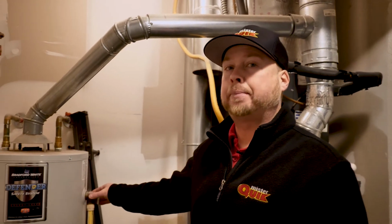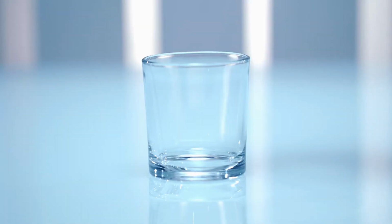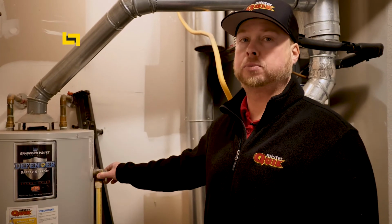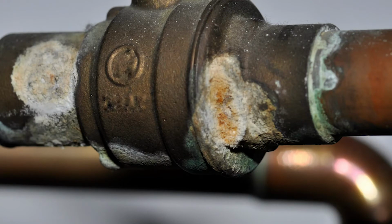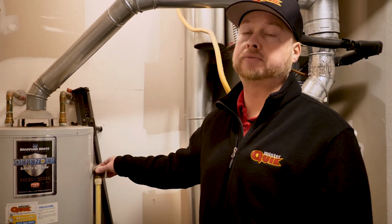Top problems that happen with a TMP, number one, lack of maintenance. Water quality is actually probably number one in my opinion, just because we're number one in the nation. And there's a probe on the back of that that reads the temperature, just like the gas valve. And if that probe gets all calcified up, it's not going to read its right settings and it may not work, may fail, and then we have major issues.